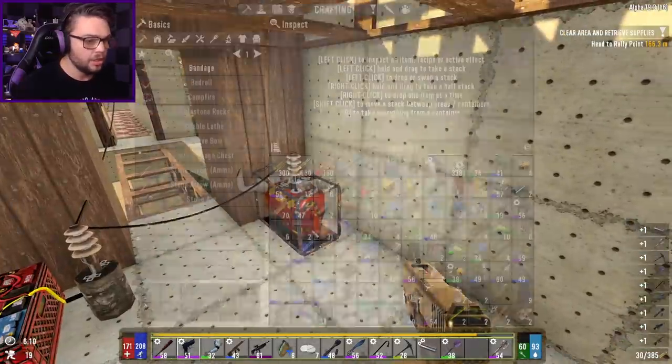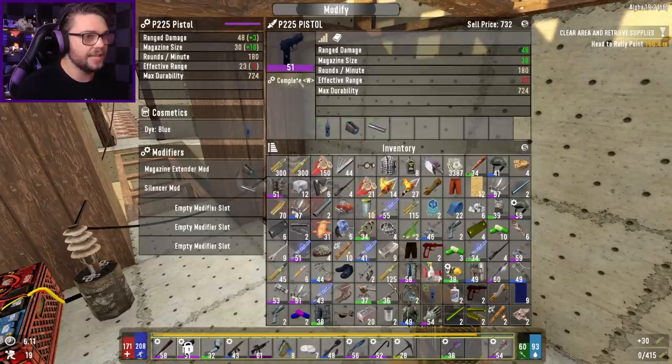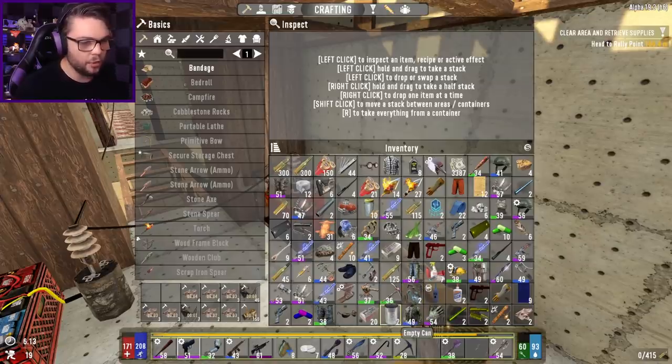There we go. Nice. Let's make sure I put you where the... There we go. Put that one in there so I don't lose it later. Let's drag my sorry self and every last scrap of loot that I've got back to my normal base before we head out for the day.